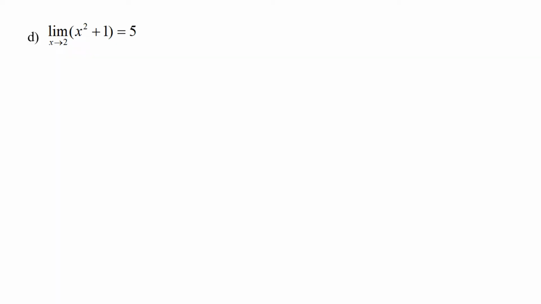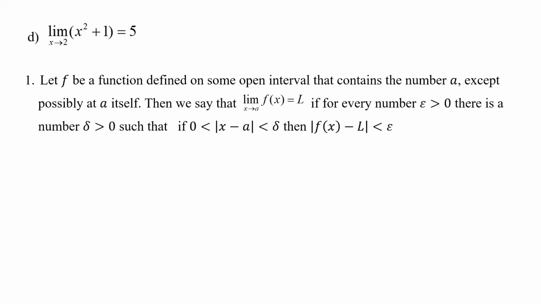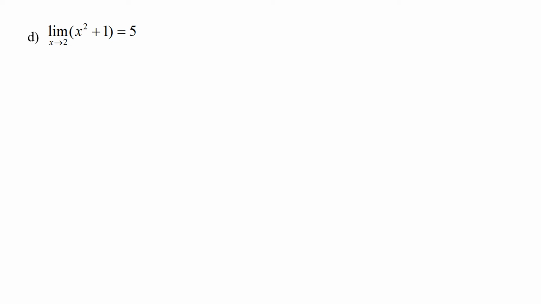So we have the limit as x approaches 2 of x squared plus 1 is equal to 5, and we want to prove that that is true using the precise definition of a limit. So first steps first, we need to state our precise definition of a limit correctly and completely. And I won't read it out for you this time. Once we've stated the precise definition of a limit, we want to show that that last part of it is true. So first, let's translate this.